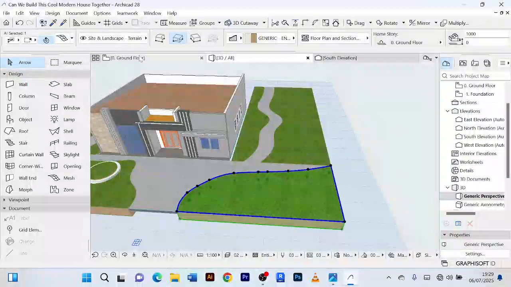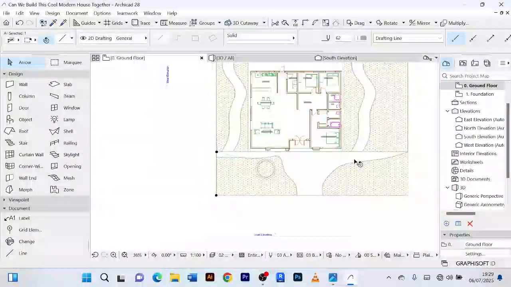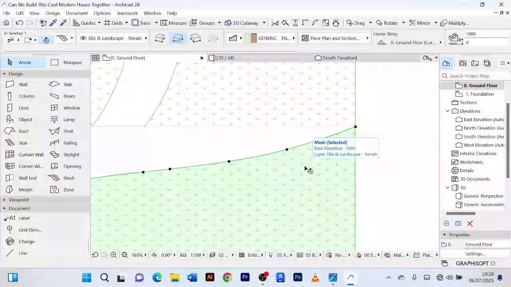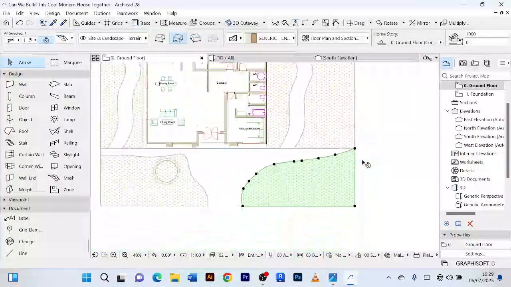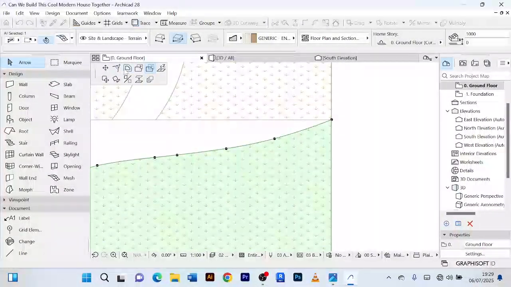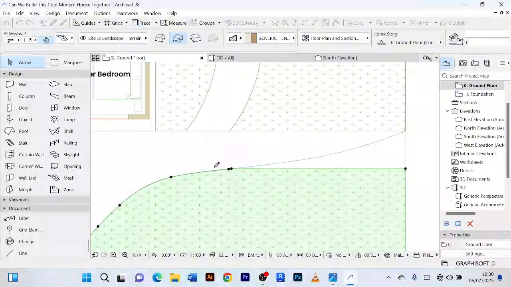You just go to your ground floor. You can also do those things in the 3D as well, but for me it always gives you more work when you do it from the 3D. Here it is a little bit easier. So you just click on the node. You should understand this thing. There's this one that creates changes all around on all the corners or the sides. This one you can add it to specific side. Here you subtract. So these are the major things or tools you'll use. So I can just create something here like that, delete that.